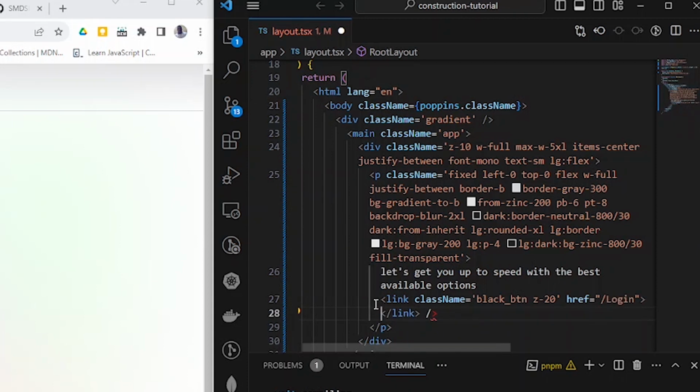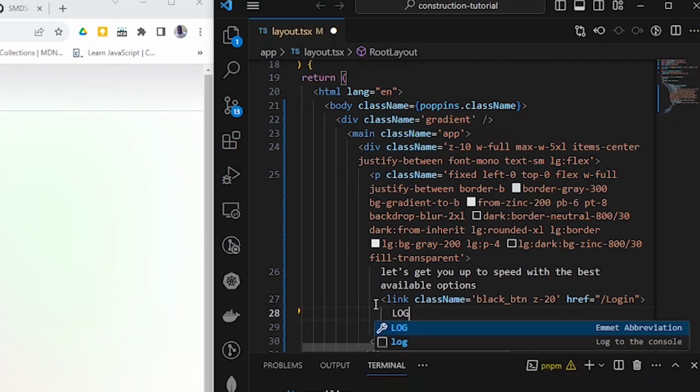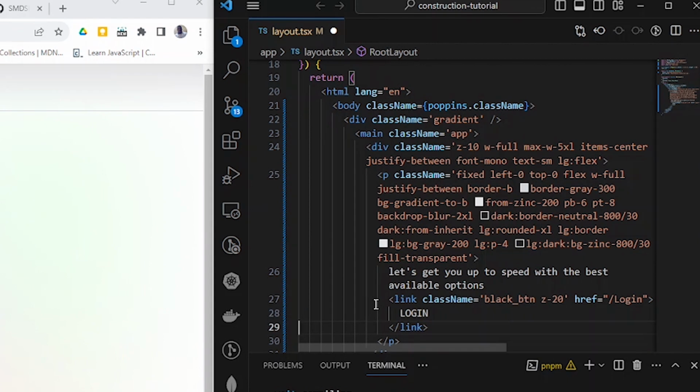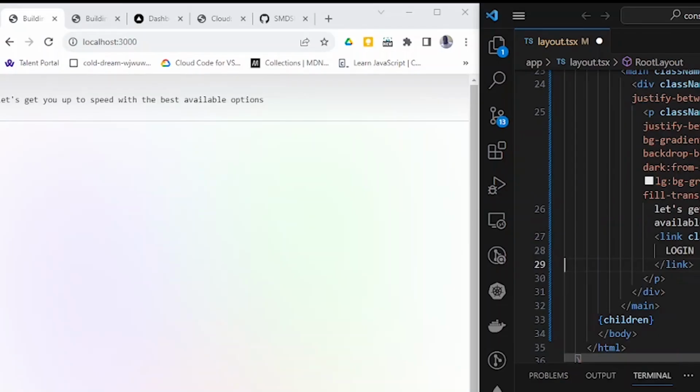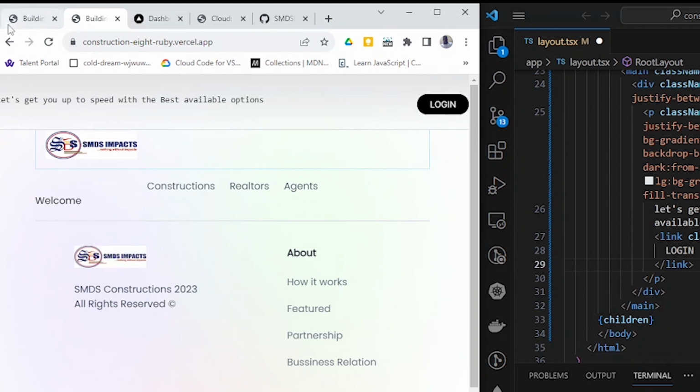Okay. I have to close the link first. Notice that my link has a little problem. Okay. Close the link. And then I'll write my login. That's it. I'll save. Everything seems okay. I'll save and then I'll refresh.